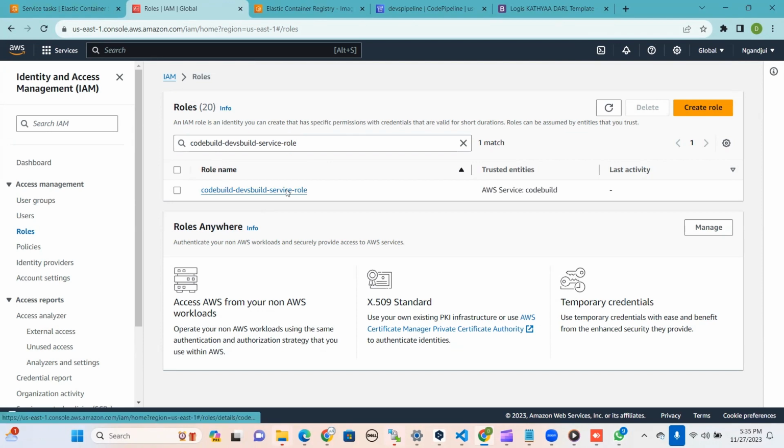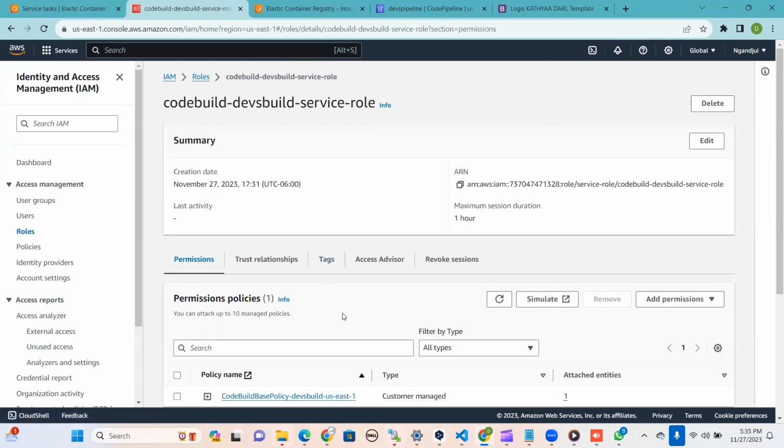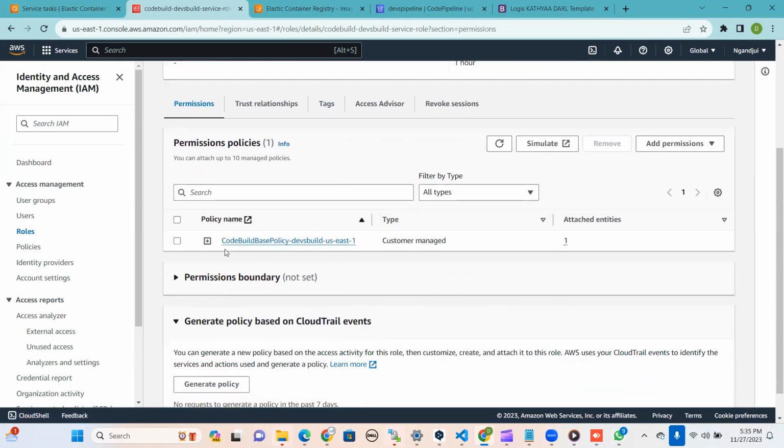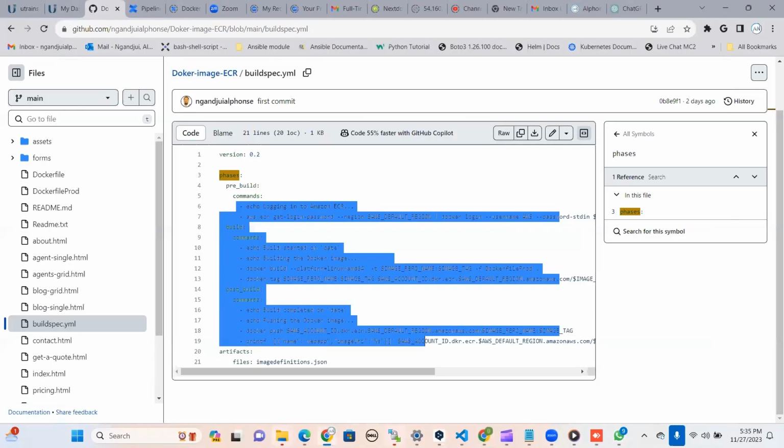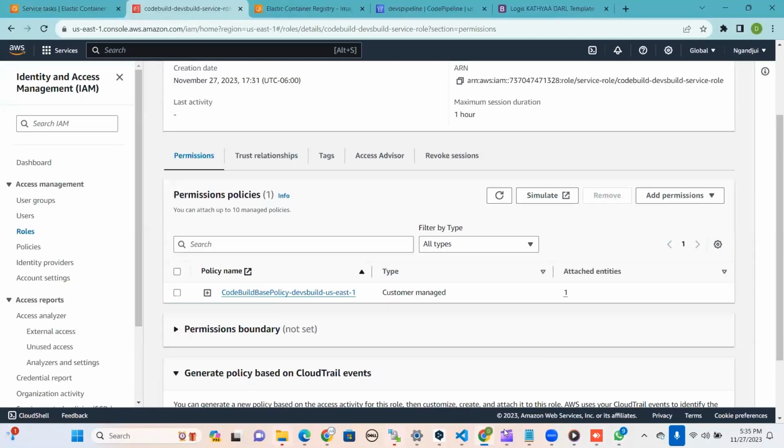But we need to add a policy to this role. We're going to give the build the privilege to have access to ECR, because it doesn't have access. That's why it failed here. That's the problem, that's what's going on here.